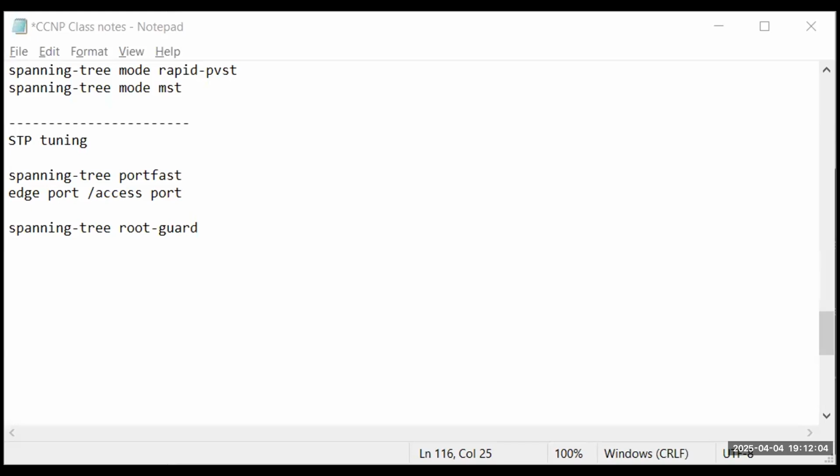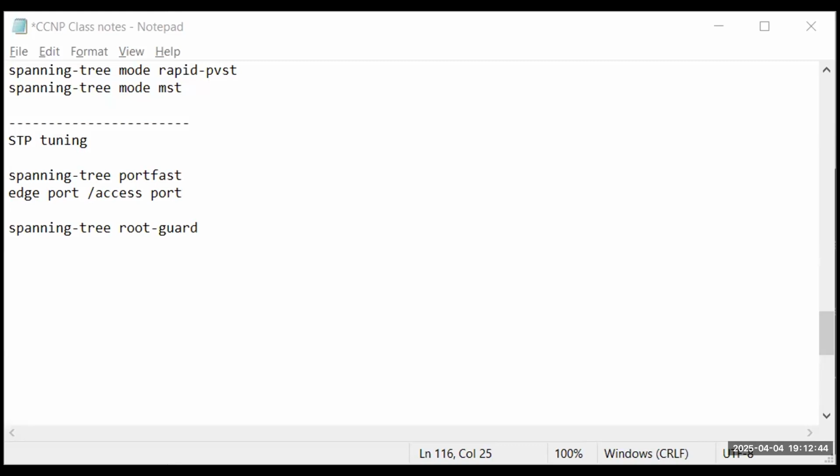But by mistake, if some IT engineer, after an outage has happened, is trying to connect an additional switch to that port, FastEthernet 0/1, what will happen? That port, by having root guard enabled, will prevent that switch from becoming the root bridge. Say that additional new switch which is getting connected has a very low MAC address. So what will happen if you introduce any switch in the network?